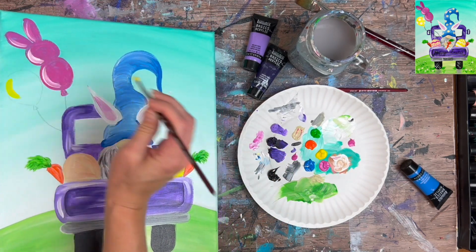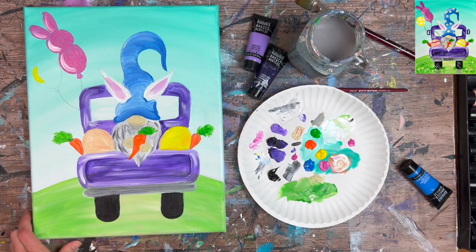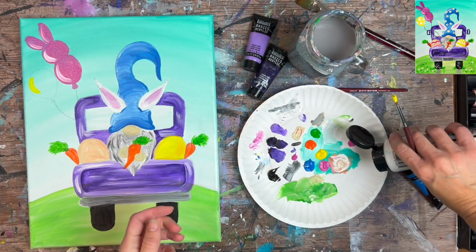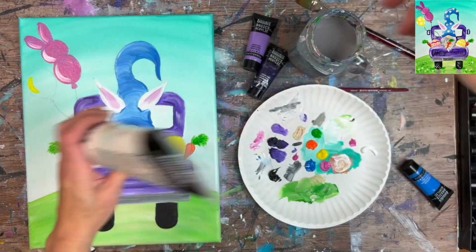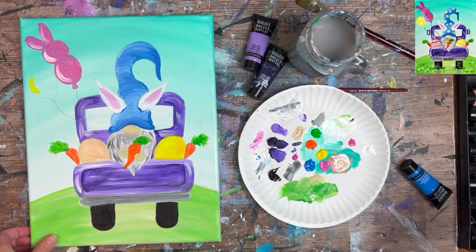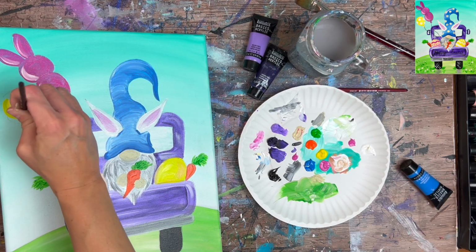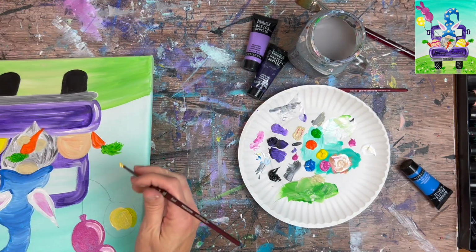If that yellow doesn't show up, I recommend, because yellow tends to be kind of a translucent color, add some white into that yellow so it'll show up bright and opaque. So mix about equal parts yellow and white together. That'll give you that bright yellow color.